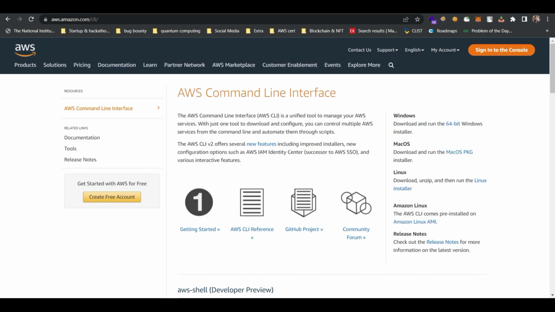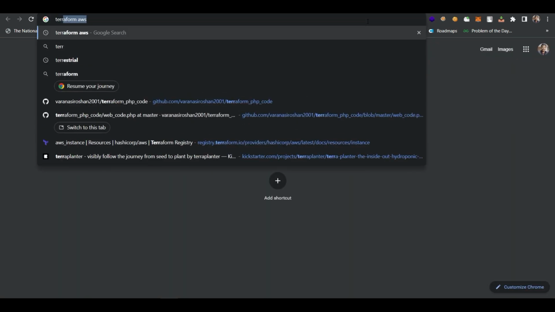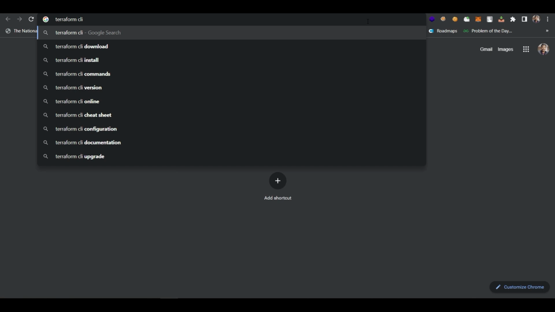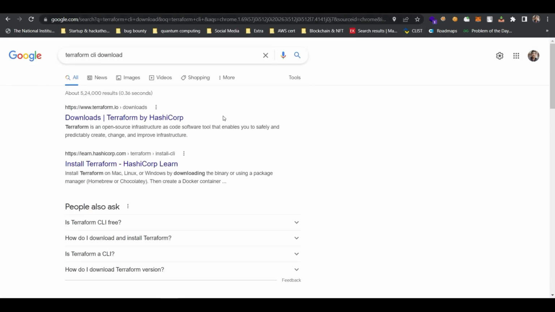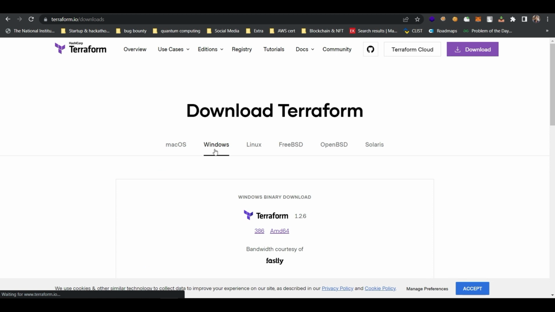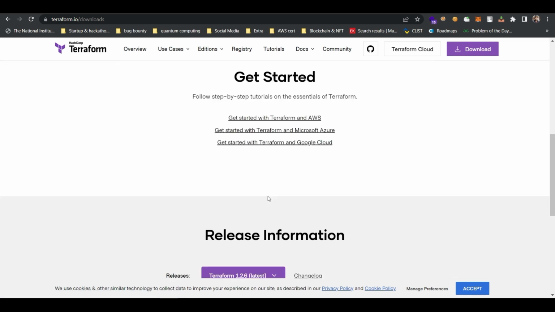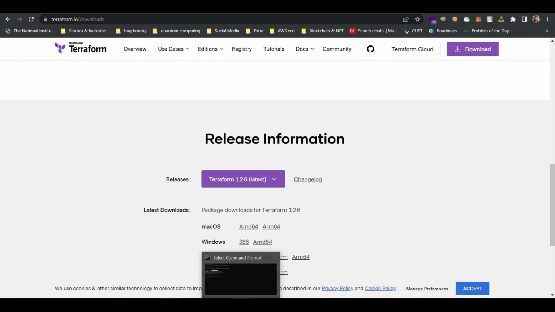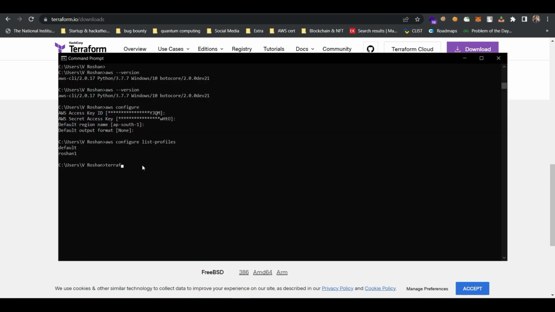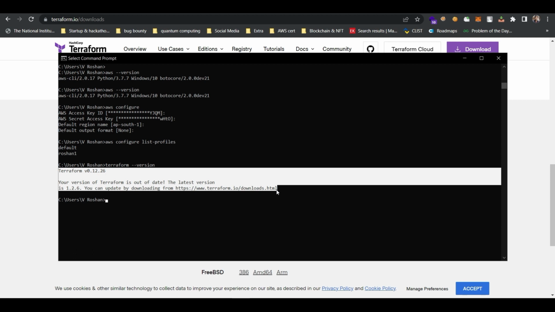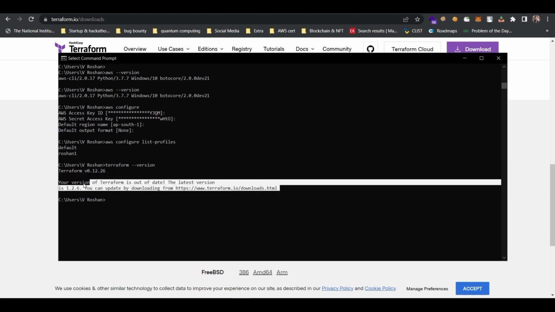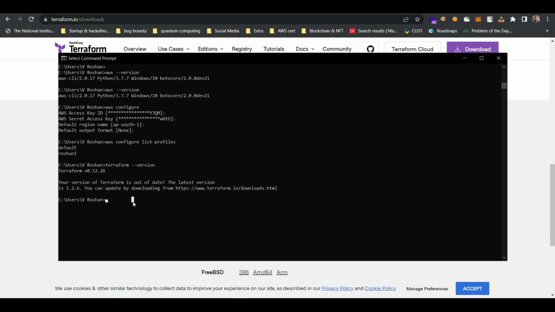Once more, it is required that you install Terraform CLI. First of all, you will be downloading Terraform, going to that and doing the setup. You can see here download releases, and if you run terraform --version, you can see the Terraform version is this one. Until you get this in your command line interface, it's not completely installed. So like this we have to do. After that we'll be writing the code.